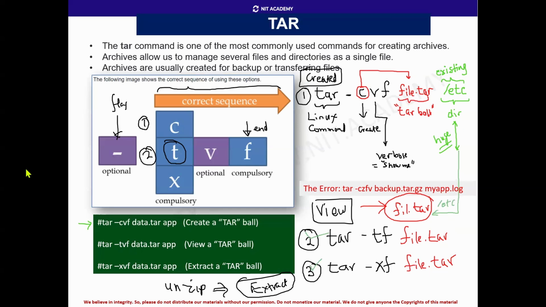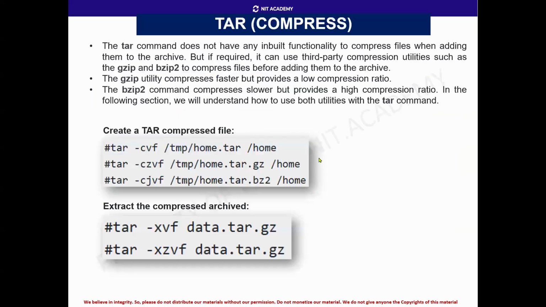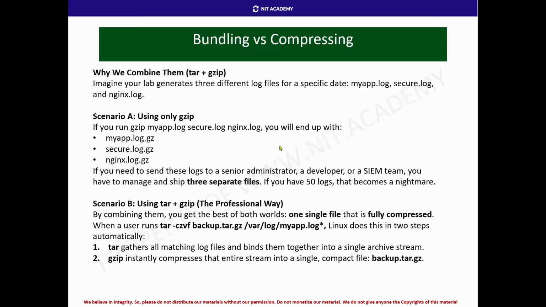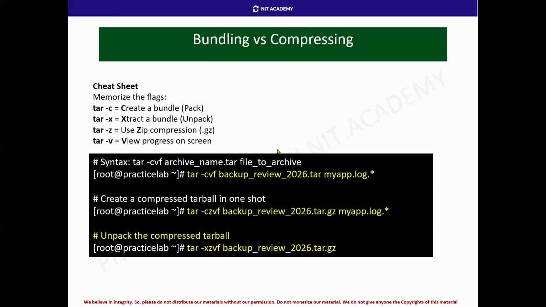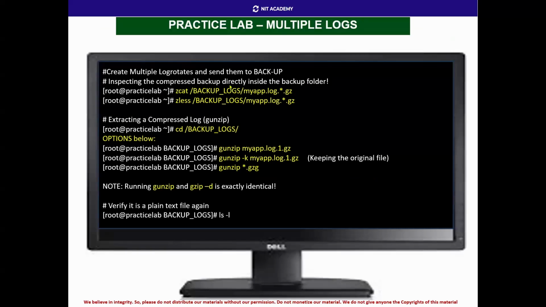All right. Let me show you now. I'm just going to go down. I'm not going to waste my time. So you have this slide and this slide, tar, zip and unzip, and practice lab. I'm going to put you a new practice lab, right? You can see here, create a bundle, extract a bundle, use zip. Don't worry about it. Don't get confused. I'm going to reload these files in an easy sequence for you. We even have a new command called the zcat command. But right now, we're going to do this very quick, in 5 minutes, to show you something.